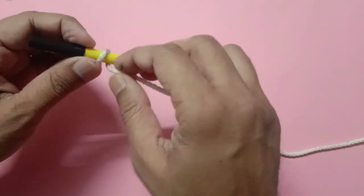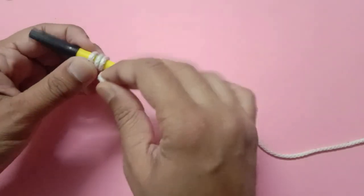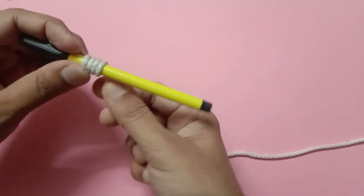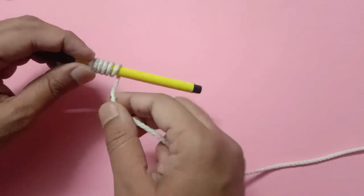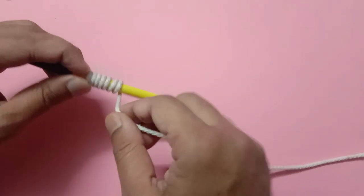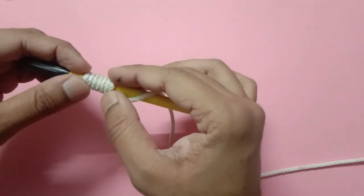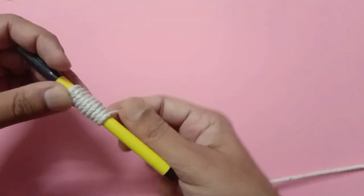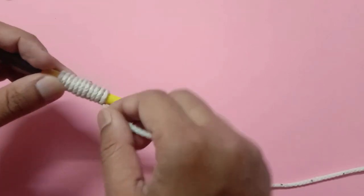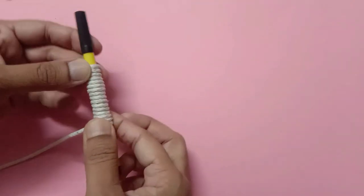Start winding this rope around the sketch pen, and make sure that there are no gaps when you wind. You may make 3 windings, 4 windings, 5 windings, 6, any number of windings, but you should not have any distance between them. Like, there should not be gaps like this, right? And you will understand why I am telling you like that. So suppose I think these many windings are enough to support our experiment, right?